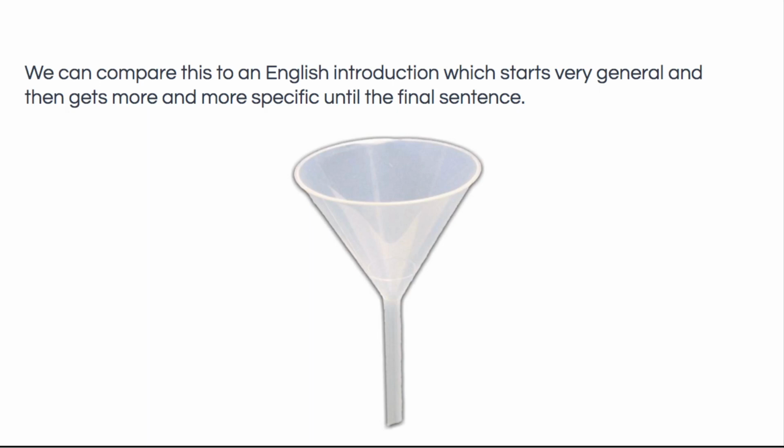And that final sentence is the most specific. It tells us exactly what the introduction is about, and what the whole essay is referring to. So the first sentence is the hook, and the last sentence is the thesis statement. Okay, so we start off with very general information, and we get more and more specific with each sentence until we're very specific with the final sentence of the introduction.